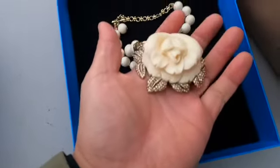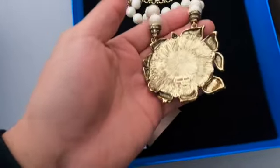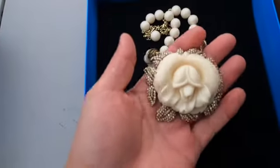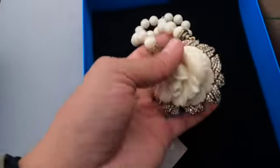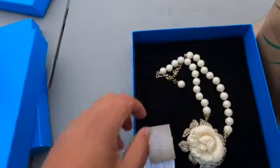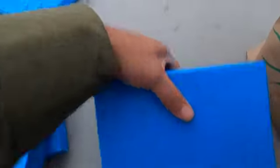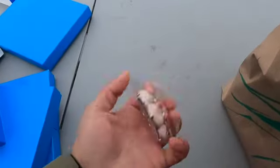And the final box looks like ivory, but it's not. Oh, if it was ivory, that'd be a super nice piece, but you can't sell ivory in California. Well, I don't know where else you can sell. Maybe you can sell somewhere else. I'm not too sure, but I know here it's illegal. But look at it. Not one of the rhinestones is missing, with the box. Gonna see what else is in here. Oh, and there's more Heidi Daus. Oh, it's kind of funny.